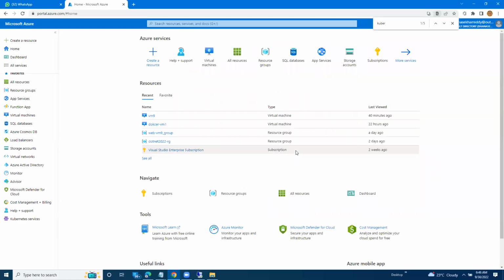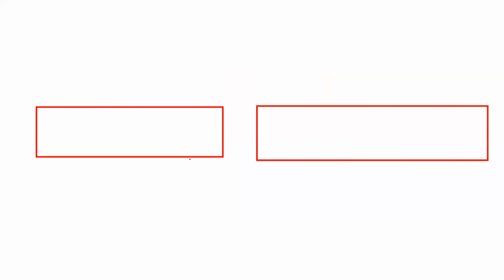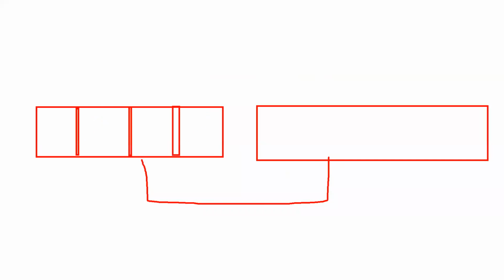So when you go for AKS, Microsoft people will deploy the cluster and they will maintain the cluster. For example, assume I have 10,000 applications running in this cluster, related to your entire organization.